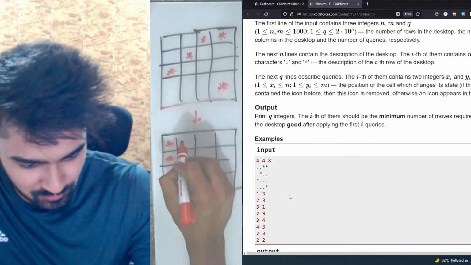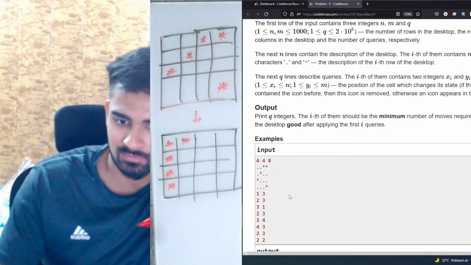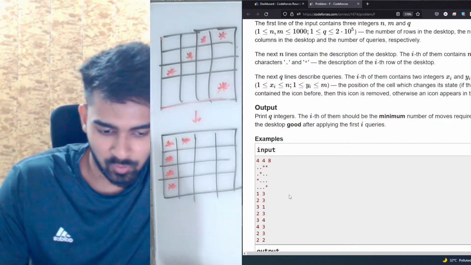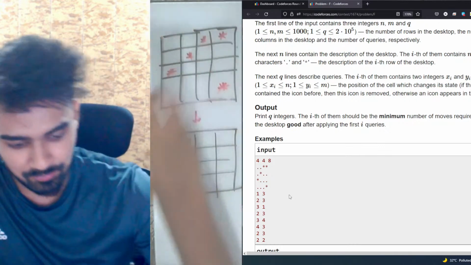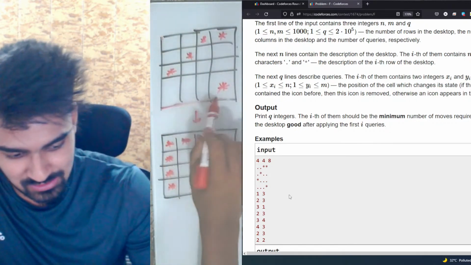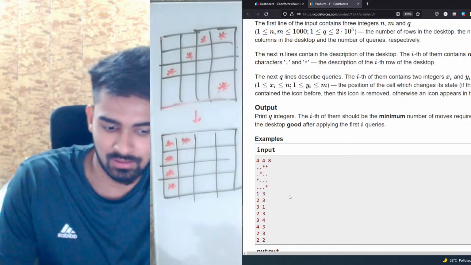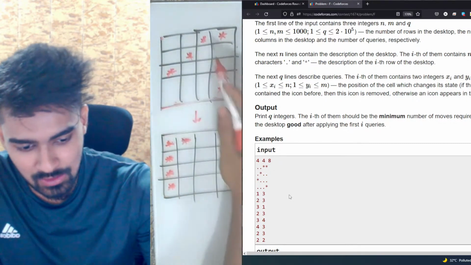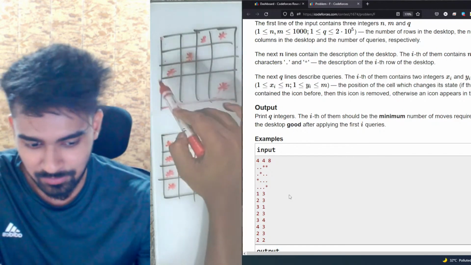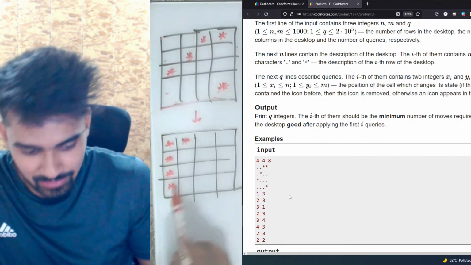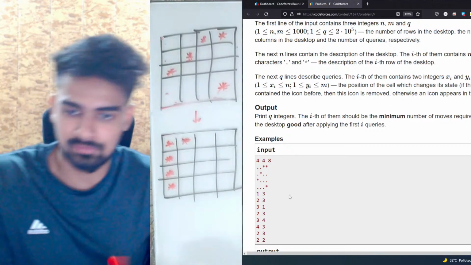Since we have 5 icons, so 5 icons like this. What you need to tell is how many times you need to pick an icon and place it somewhere else so that this reaches this configuration. Now for this case, you need to pick this one and place it in the first one, this one to place it here, this one to be placed here, and this one to be placed here, and in total you will make 4 moves.